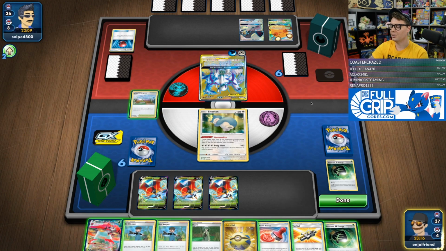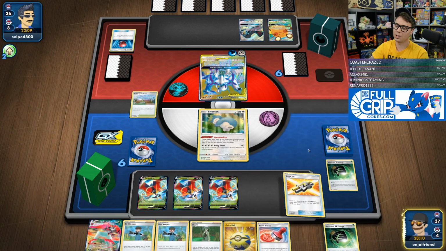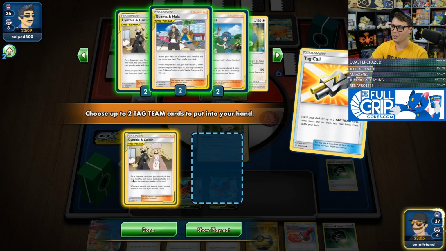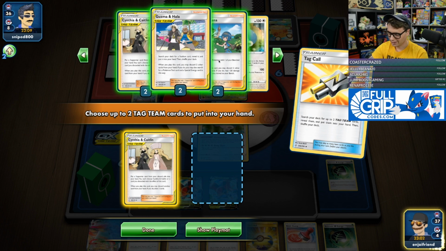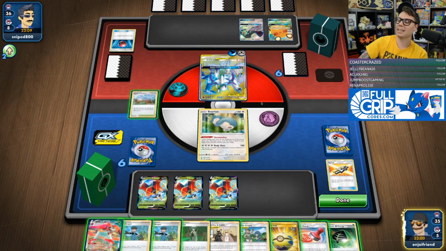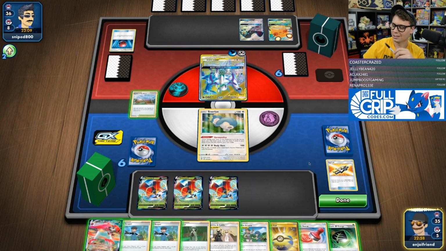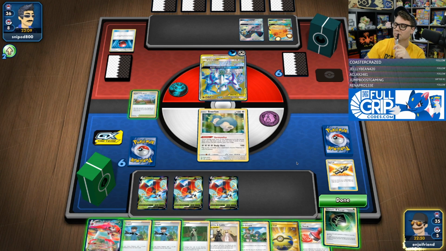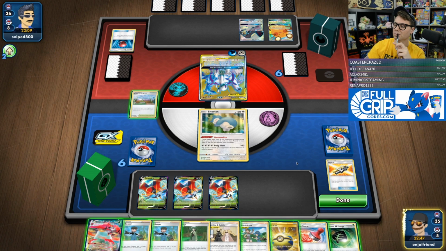All right, so they have used Alter Creation. I've only got one more. So we want to thin the deck. And then we want to thin the deck a little bit more. And we want to Bird Keeper, because we want our highest chance of drawing into another Orbeetle VMAX. So we don't want a Turffield yet.